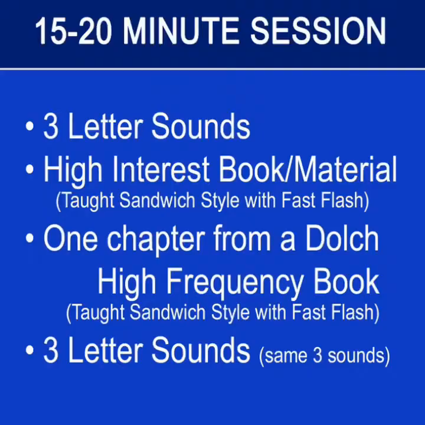So one book builds on what the learner has already learned before. So I suggest you take one chapter from one of those books. Whatever the level of the student is, just pick the right level. One chapter from that book, gather together the flashcards, teach sandwich style. So far in a 15 or 20 minute session, we've got the 3 letter sounds, you've got your awesome book, whatever it was, and then you have one chapter from one of the Dolch books, and then end with the 3 letter sounds again until the learner has learned those sounds. High five, fist bump, hug, you're done.